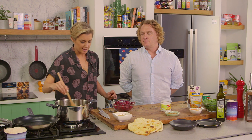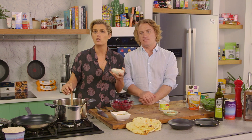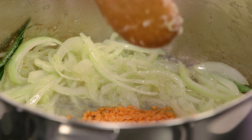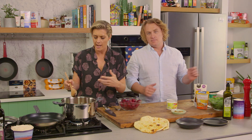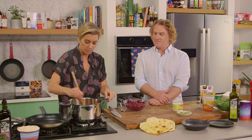Nothing better than that smell. So, beautiful red lentils — you can use yellow, green, whatever. Just stick about half a cup in. Have one tin of chickpeas in there as well. This is where we're getting that lovely plant-based protein — from your lentils, your poor man's meat, and those lovely chickpeas. Gorgeous legumes.